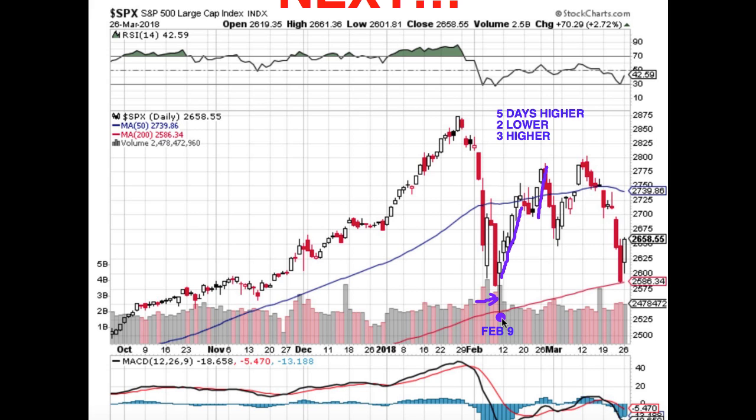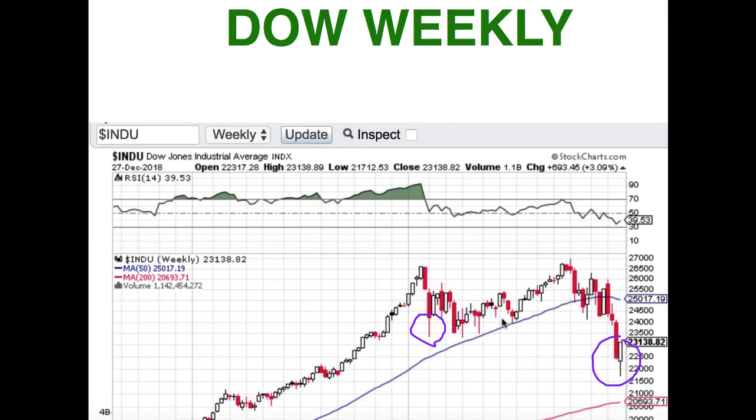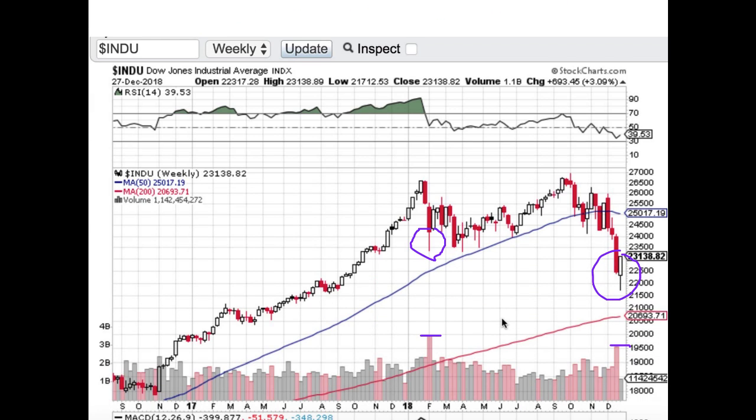Keep that in mind. We're going to do a few more comparisons, but if this is what's taking place now, we're pretty much guaranteed for the markets to go higher, unless this one thing we're going to examine shortly is going to take place. Just some further comparison. Just pay attention right here.